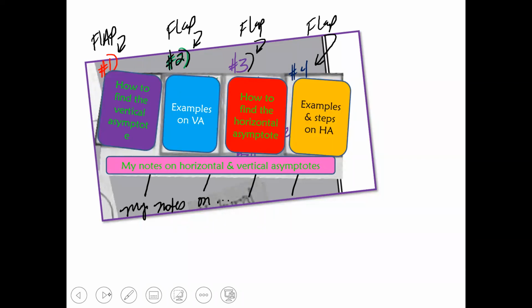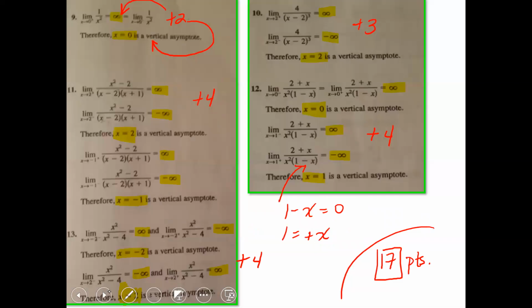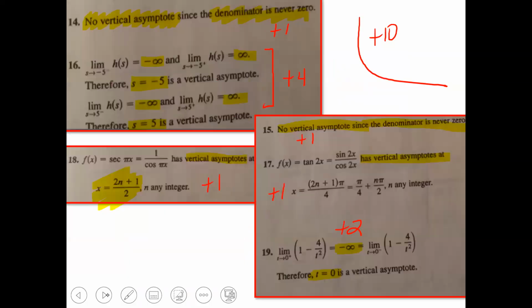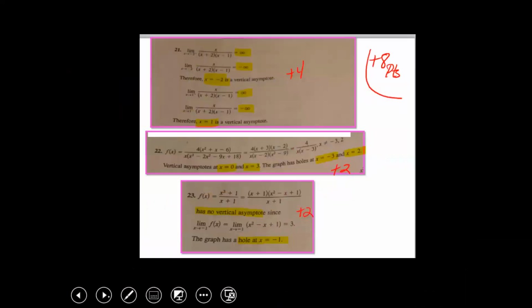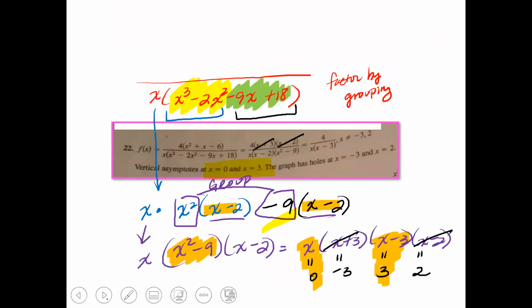So at this point, you should have gone over how to find the vertical and horizontal asymptotes, going over the different examples of doing that. If you've been missing a few of the classes, this is week 5, Thursday. Your videos of all the classes that you have been missing, from week 1, Monday, to week 5, Wednesday, are on my YouTube channel. So make sure you are catching up with that.